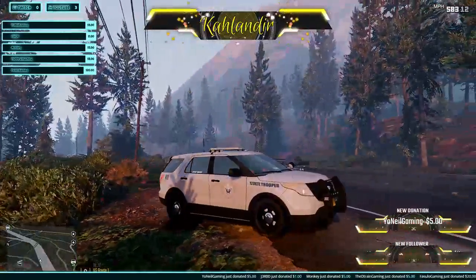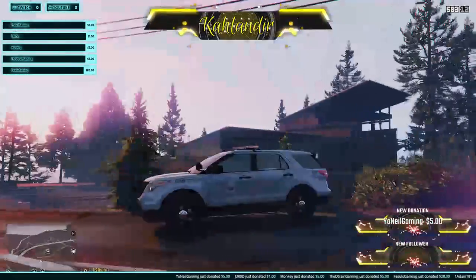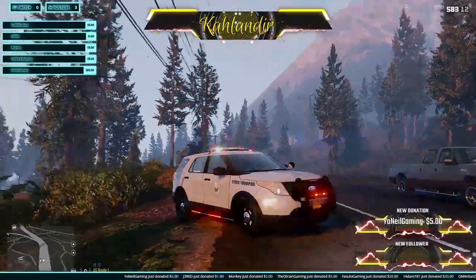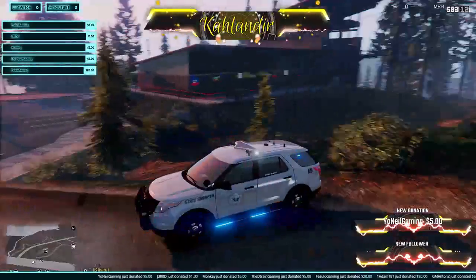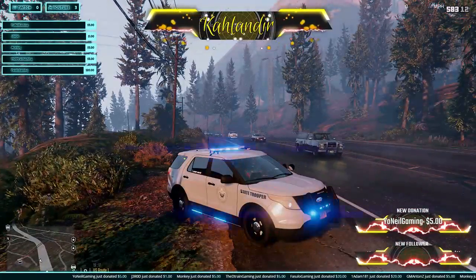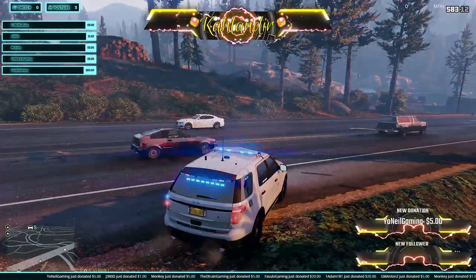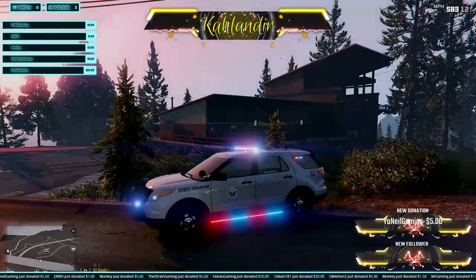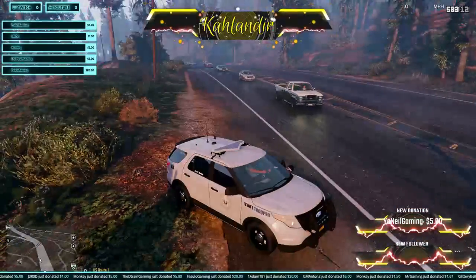Hope you're doing well. So here's the Ford Police Interceptor Utility, also known as the Explorer, to everybody else. Oregon State Police does not actually use the Valor light bar. However, for the model and the pack, or the collection of vehicles I'm using here, this is the best looking vehicle I have. So we're running Valor light bar for it.